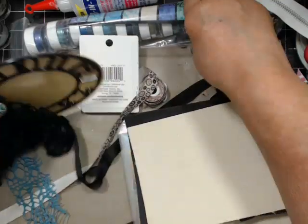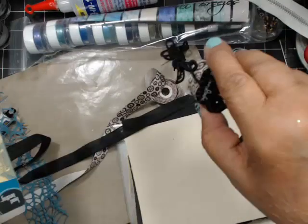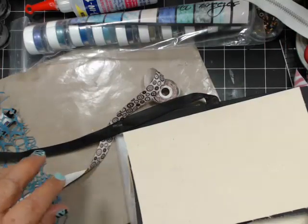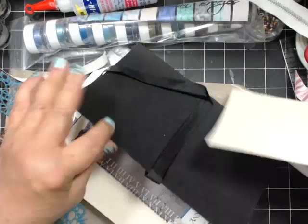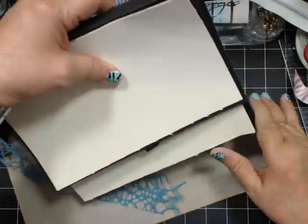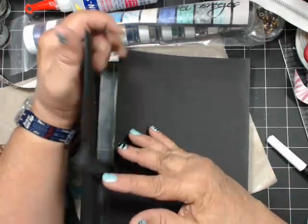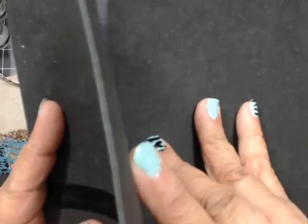All right, so let me clean this up and I'll show you what we're going to do. I started it a little bit just so that we could have a little bit of head time. So I think I'm going to put canvas on here. I just can't decide whether I should. I kind of like the beige, but let me show you first with it before I do this. So this is the Kraftex. So you can see it's kind of like chipboard, the thickness. I don't know if you could see it.